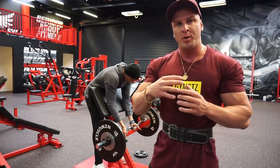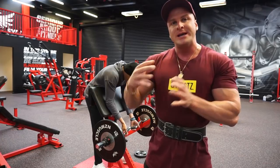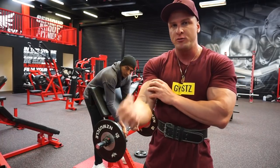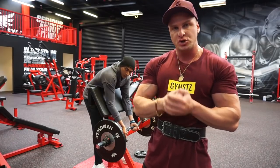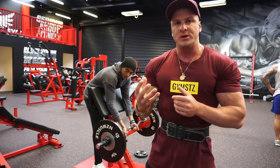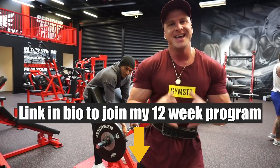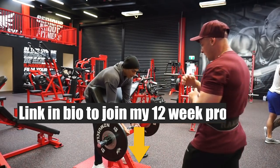Because anytime your body is forced with stress, that's when your body needs to be able to adapt to handle that weight next time. Now, if I'm spotting Lucky here on this preacher curl, he's able to get a few more forced reps out, more than what he could by himself. Now, this applies stress overload, and the body's response to that is to adapt. And the only way for the body to adapt is to grow bigger and stronger muscles next time. Which, as long as his diet's on point, which I'm pretty sure it is, then he'll make those gains in the gym. Alright, let's go.